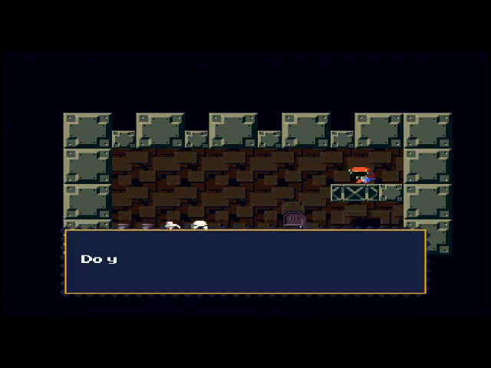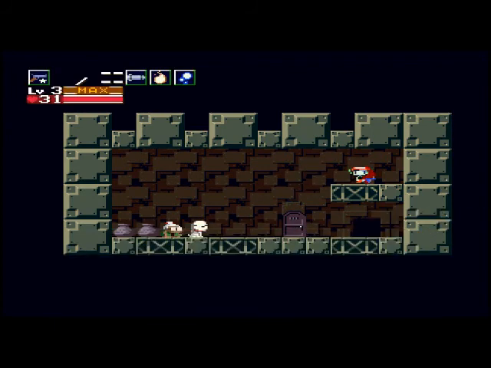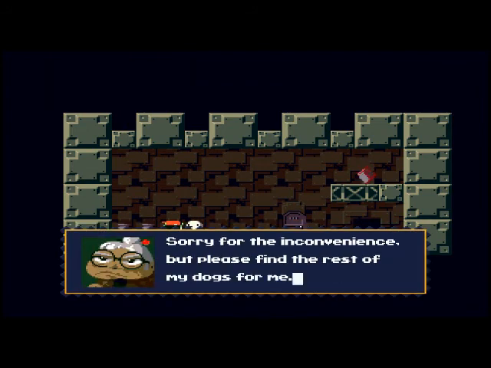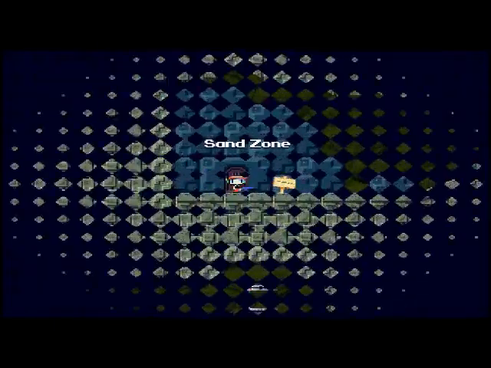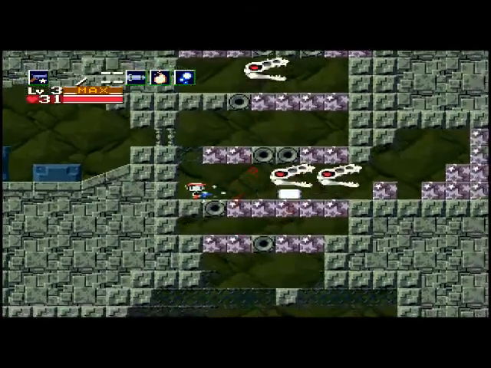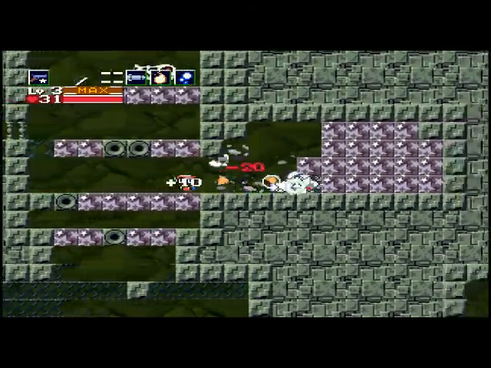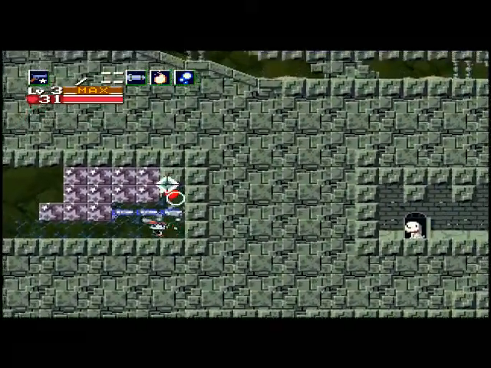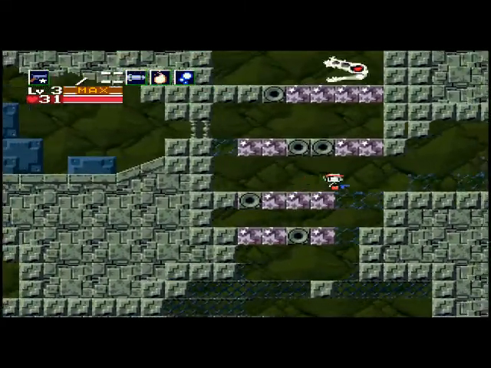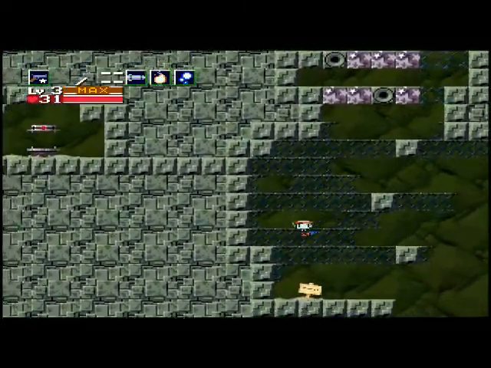I am terrible at old lady voices, apparently. Yes, we want to save, and we have to go find... How many did she say there were? 4? 4 left. Okay, I know exactly where all of them are. And I'm going to get them in order from least to most convenient. So that's going to involve going really far into the level and coming all the way back. But with each dog I find, I won't have to go out as far.